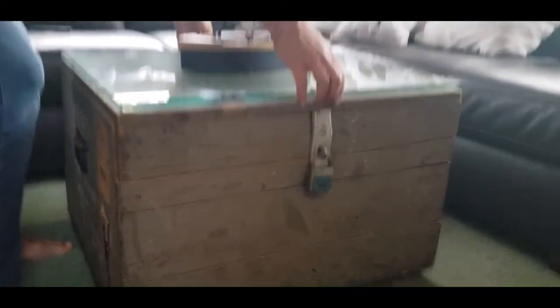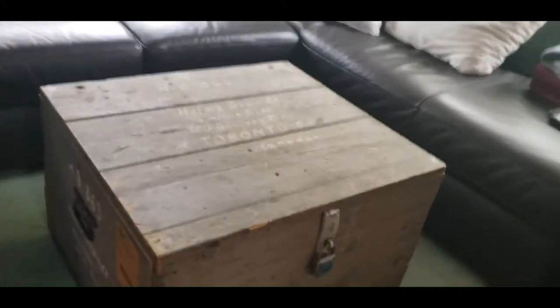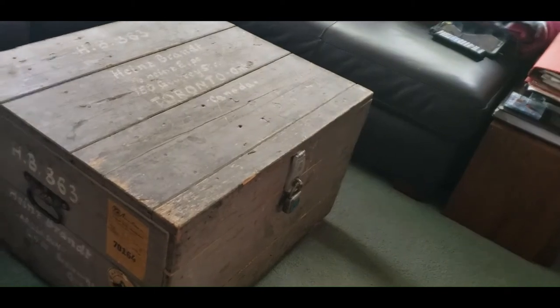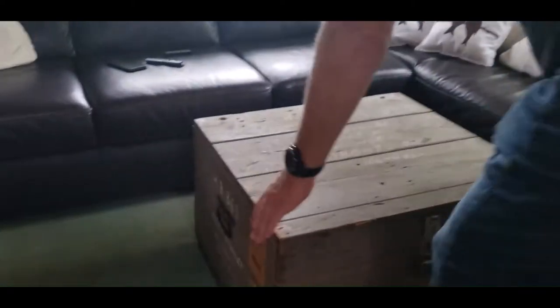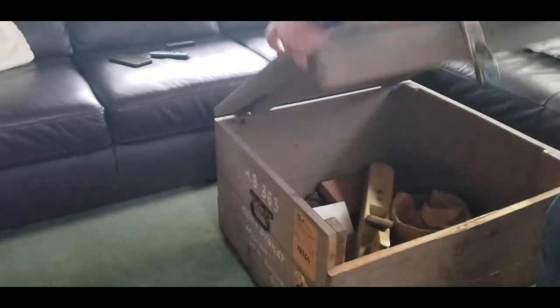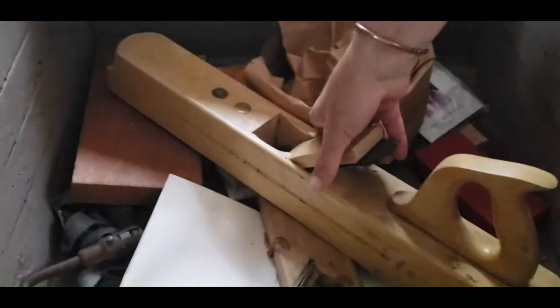My hubby's going to take all the stuff that we have on top. And this is where it's got a lot of writing on it, because it obviously came shipped on a ship. So here we have some of these tools that he brought with him. Are we taking them out? Some of them? Harry's going to help me here.